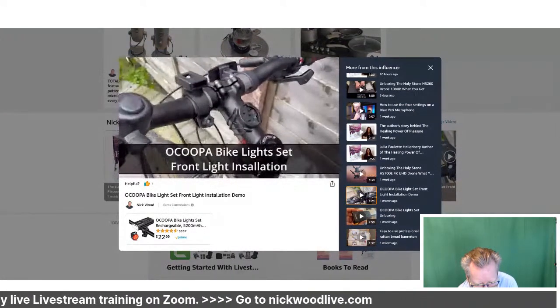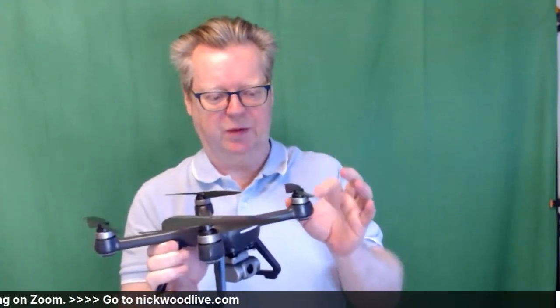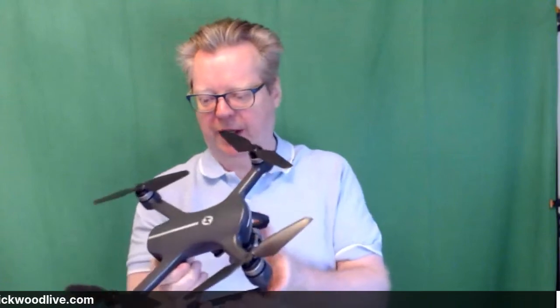Okay, so that was the Holystone drone HS700E. Brilliant. Luckily you get spare rotor blades as well. They just lock in, really simple, and you can take them out, put them back in, put them back in the carry case. Absolutely superb. So if you're into drones, check that one out. That one is recommended for ages 16 years and above.